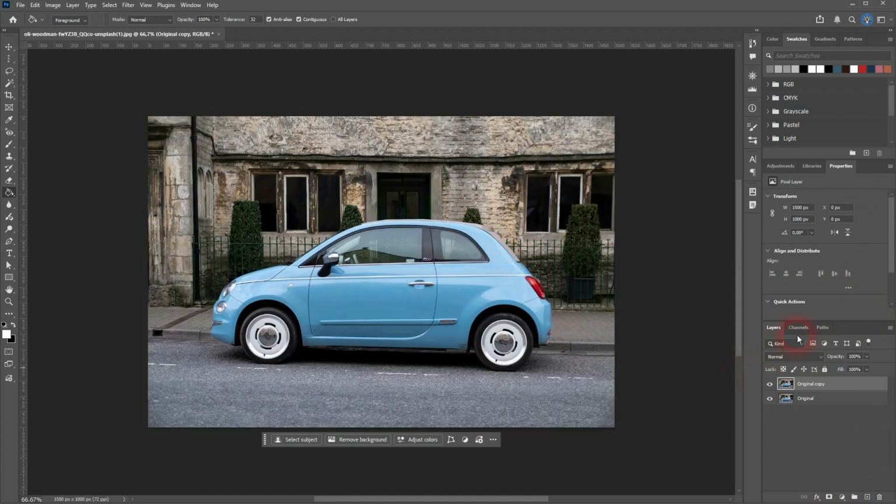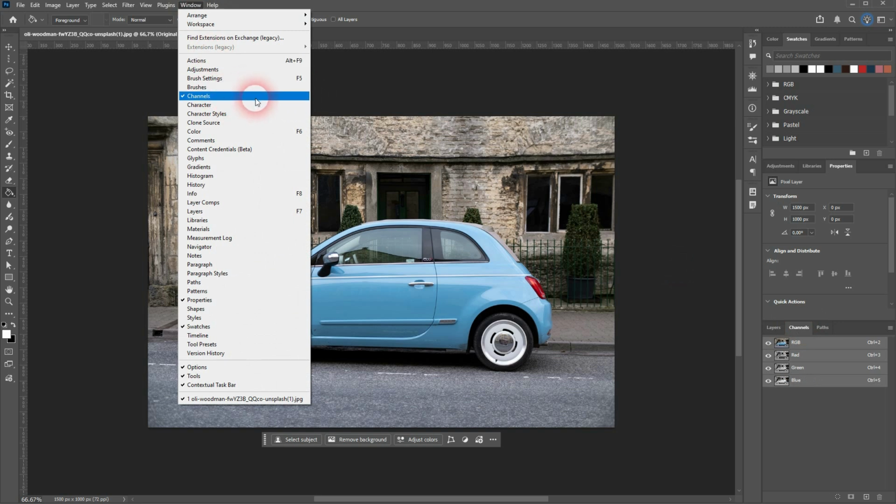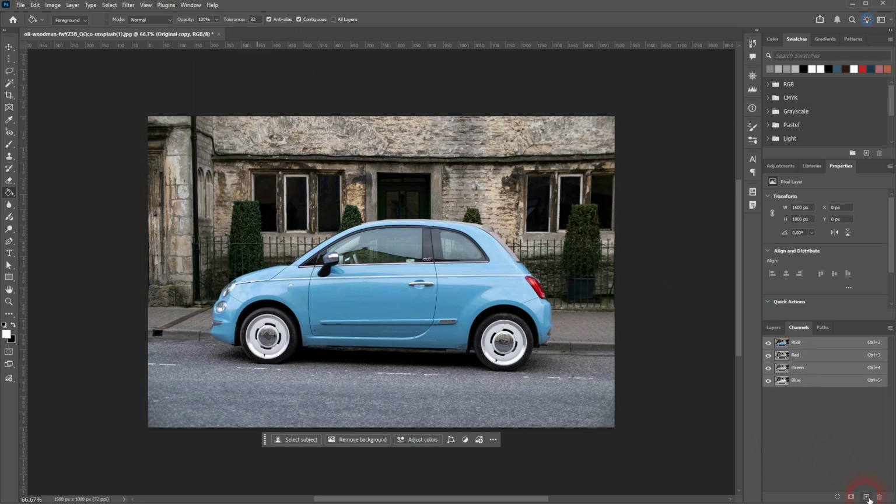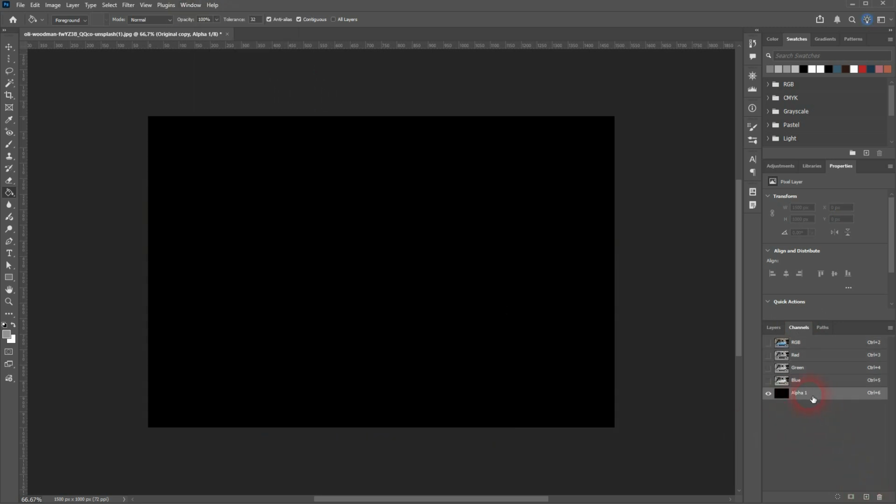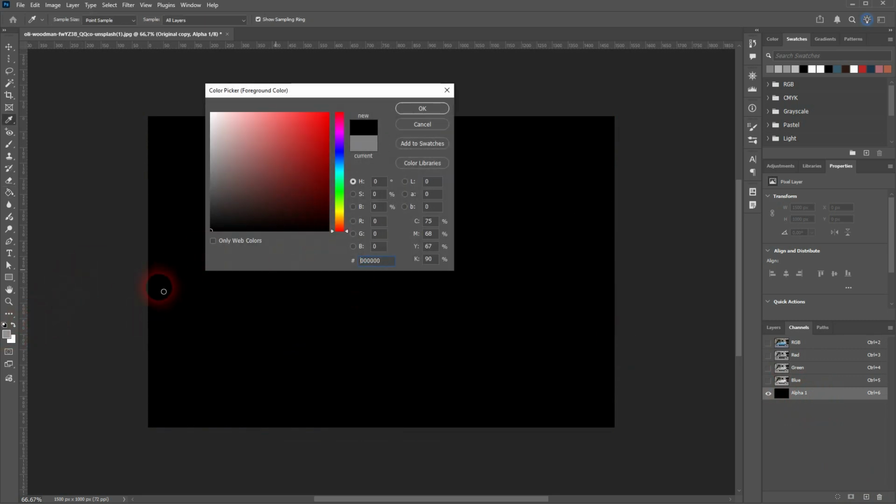What we need is the channels. Right here, if we don't see that menu, go to Window, click on Channels, and then click on New Layer down here. This should by default give you an Alpha 1 channel, and it should also be totally black by default. Click on the color swatches here, and you can see black has a brightness of 0, 100 would be white, and these grayish tones are in between. Just keep hue and saturation to 0 and adjust the brightness, for example, to 50% or 40%, something like that.